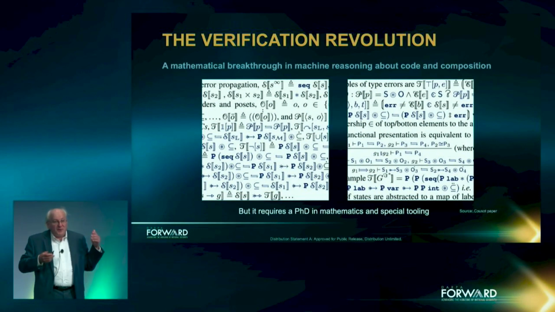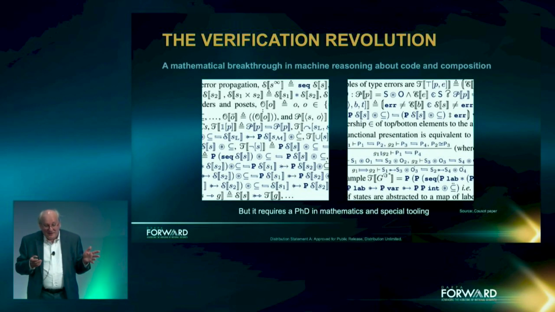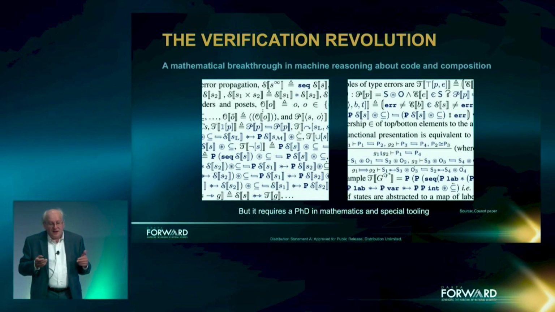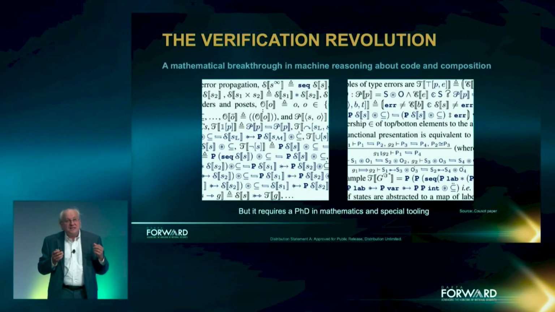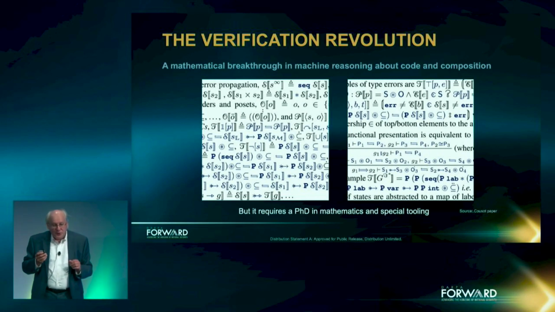This is an excerpt from an actual paper that's fundamental to the technique called abstract interpretation, written by Patrick and Radia Cousteau. And granted, this paper was under a severe page limit to get accepted, but this is what it actually looks like. This is something that we need to continue working on despite this demonstrated breakthrough in machine reasoning about code and code composition. See how we're coming back to the origins of our tool revolution?